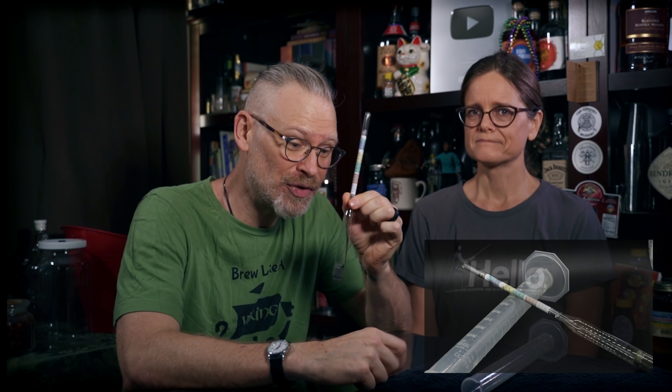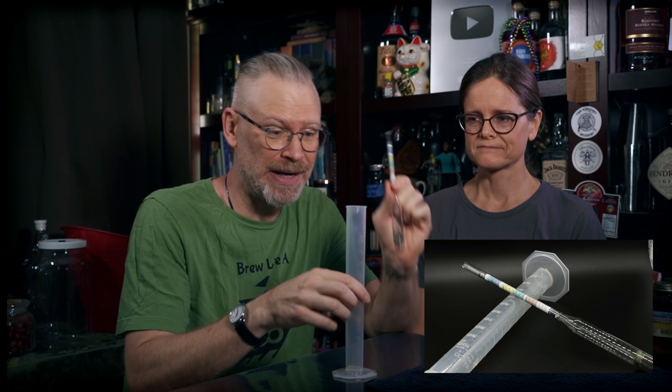Next on the list of things I find extremely helpful: a hydrometer and a graduated cylinder. Together, these are your test equipment — they give off that mad scientist vibe, which is always cool. But more importantly, it lets you know what's going on in your brew. It's not just about knowing how much alcohol you're making — that's good to know, but it's not super critical. What's more important is: is it done? Is it finished? Is it safe? Has it fermented? Is it stuck? All these questions can be answered by this lovely little tube inside this little tube.